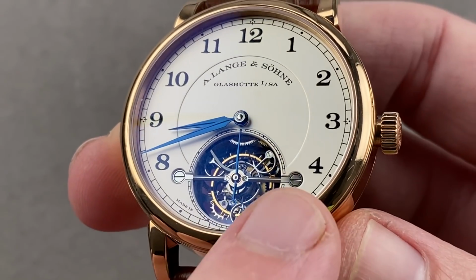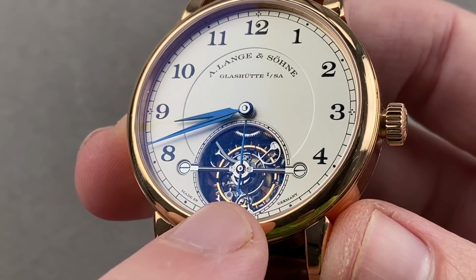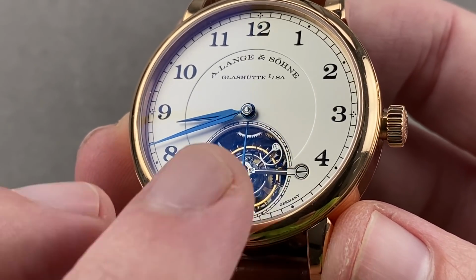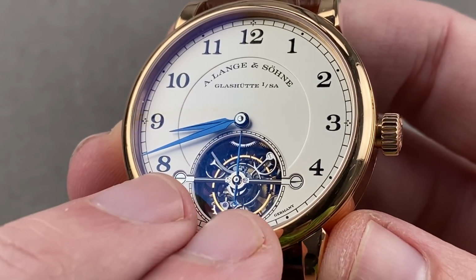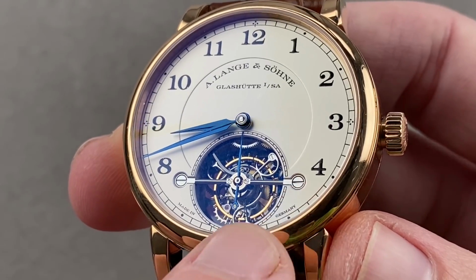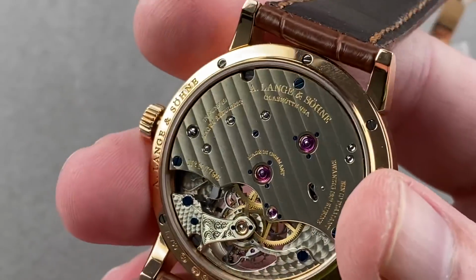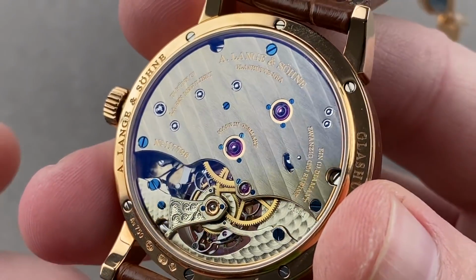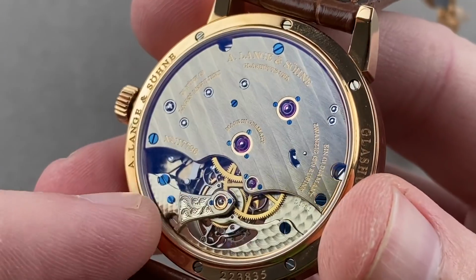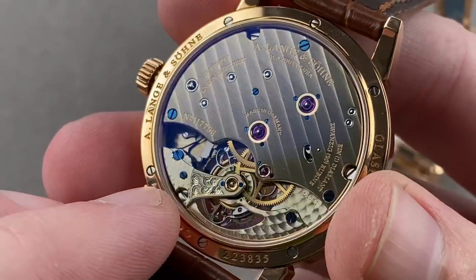Now, if you look carefully, you can see that the shape of the tourbillon incorporates elements drawn from historic 20th century German tourbillon craft, so the design of that tourbillon cage is actually drawn from historical precedent. You'll also appreciate that it includes many sharp interior angles which are very difficult to execute. The caliber is beautiful on its reverse side, and you can see it's very traditional Lange watchmaking. German silver bridges and plates. It's a nickel copper zinc alloy, with the copper giving it that golden hue.